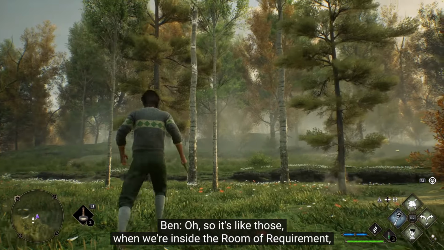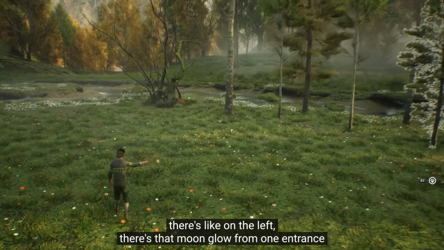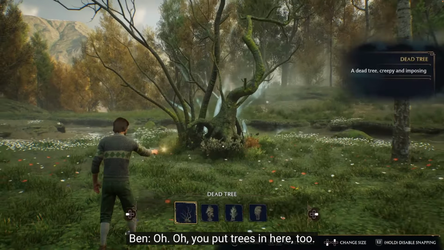Oh, so when we're inside the room, there's like on the left, that moon glow from one entrance and then some shrubbery going on in the right. Is that what you're talking about? Yep, that's exactly it. Oh, you put trees in here too. Oh my goodness.